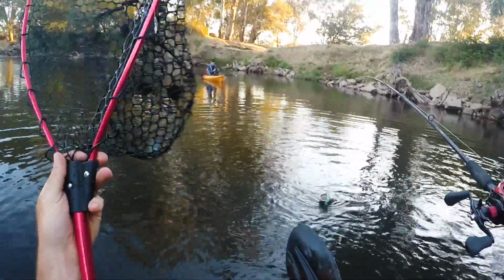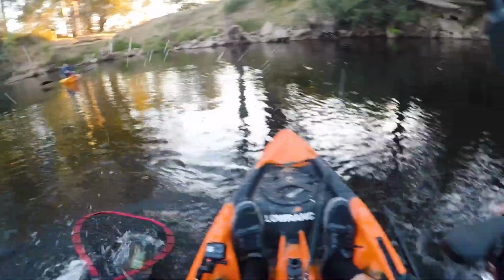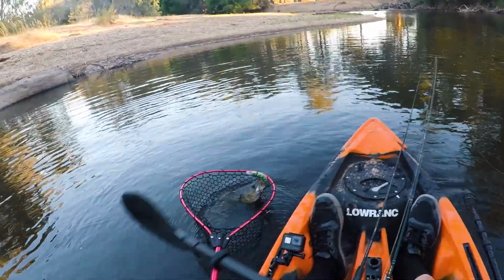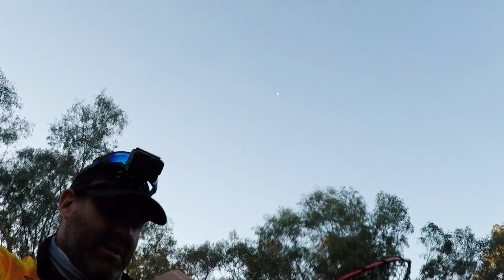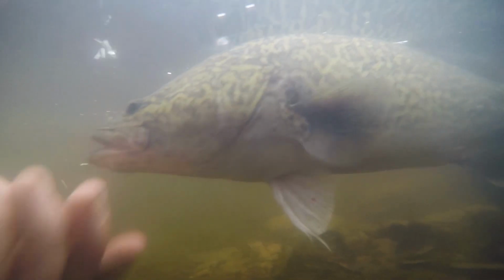Yay! Jeez. Yes. You hit that quite a fair way out. Like right underneath me, like I was coming up. Yeah, followed me all the way out. Well guys, that fella chomped it. He was not hesitant at all. Hopefully that means maybe they've stirred up a little bit. No guarantees. But we've still got probably another hour and a half or so before we're calling it quits. So let's see what we can find.